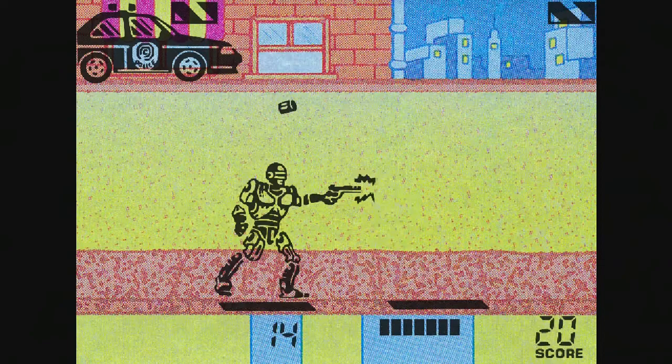So here's a treat. RoboCop 2. And coming up next, its sequel, RoboCop 3. RoboCop was an incredibly uber-violent movie that for some reason they thought they should market at children, and they did. And here is the video game incarnation of it.